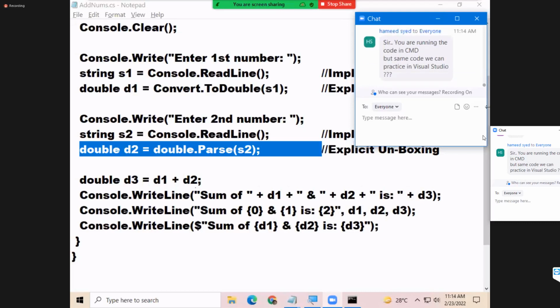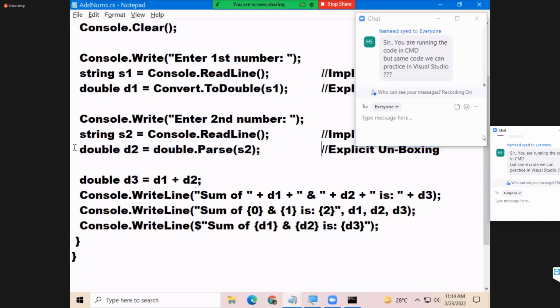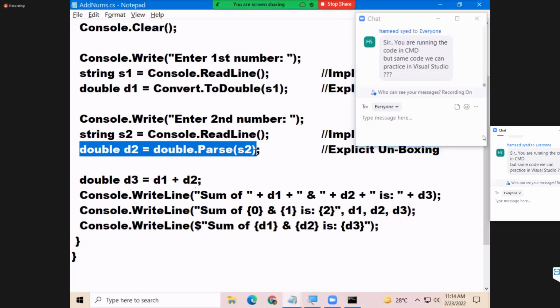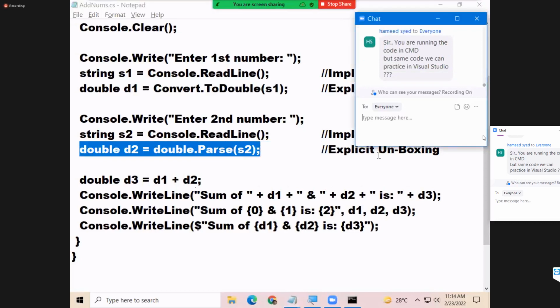Wait until I teach you Visual Studio, Hamid. I said you practice in Notepad. Don't open Visual Studio. You don't know how to work with Visual Studio yet, so how are you working there? I said you write the code in Notepad. Another thing I want to tell you: the reason is to make you understand the syntax. If you write in Visual Studio, what do you know? It will only write all the code. So don't make that mistake.